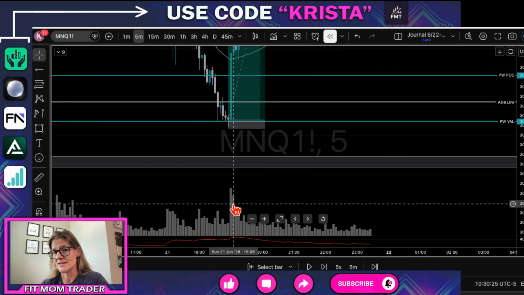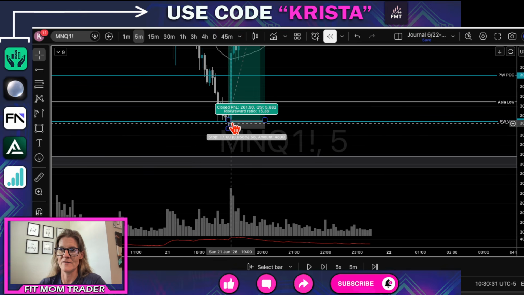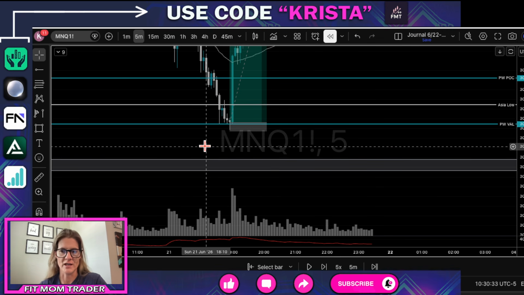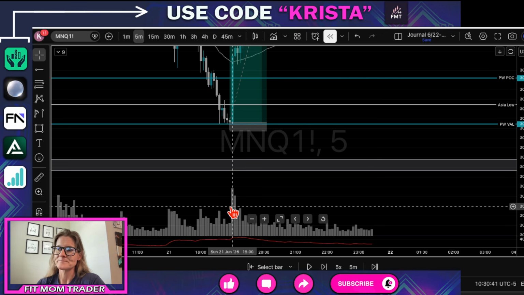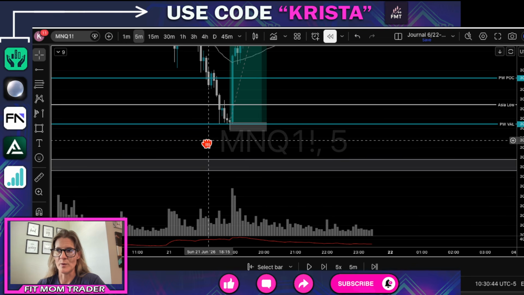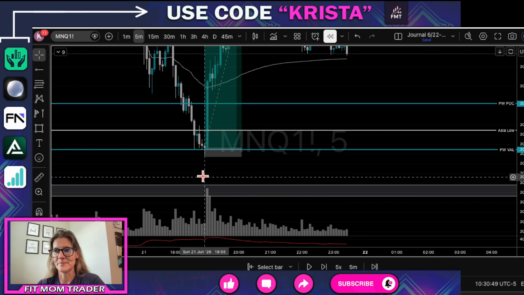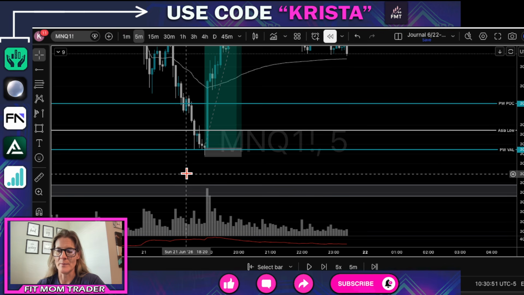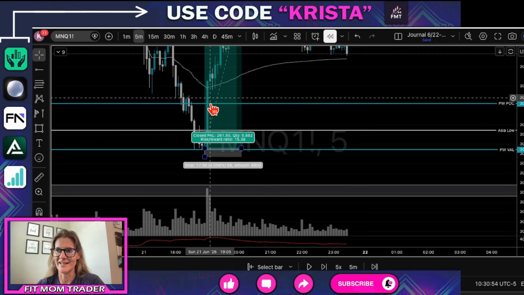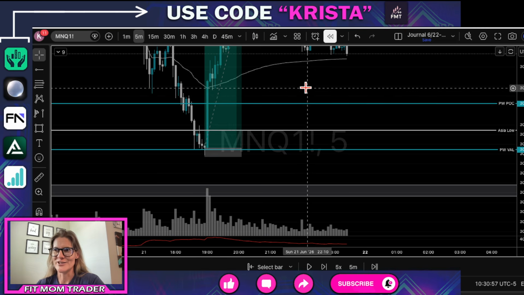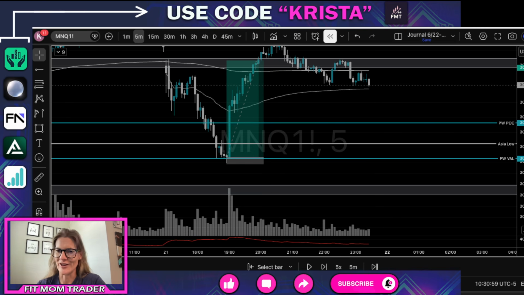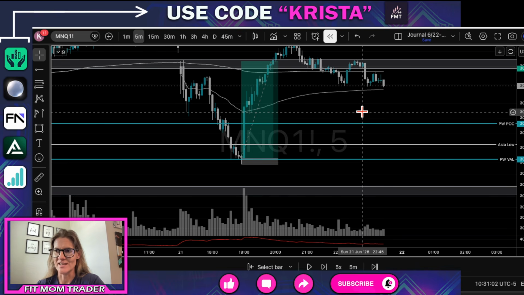Is there an increase in interest at this level where buyers are potentially showing up to defend this level? Or vice versa, if you're looking for a short, is there an increase in volume showing that sellers are potentially interested in shorting from this level? All right, so increase in volume, that was step number one. Candle formation, we do have a wick here at this candle where my cursor is. There's a wick on the bottom side, and then obviously an engulfing candle right there. So that was a very obvious setup, and I did actually catch this trade.